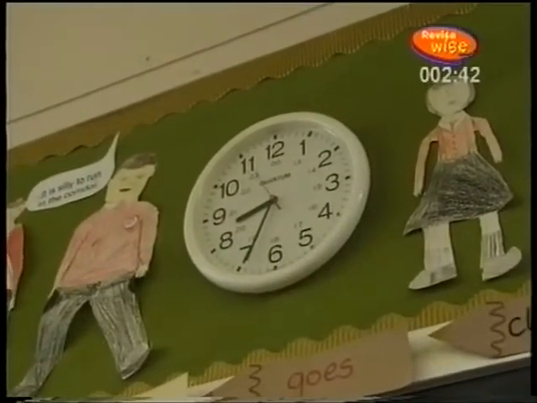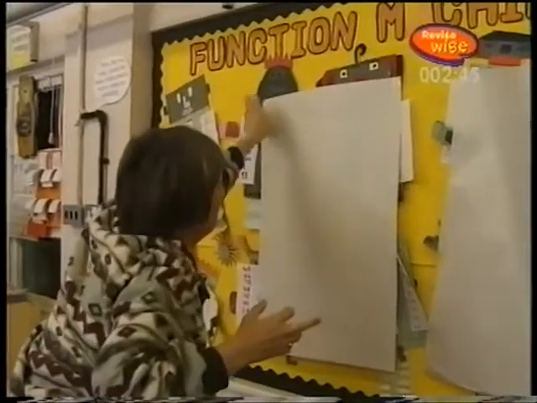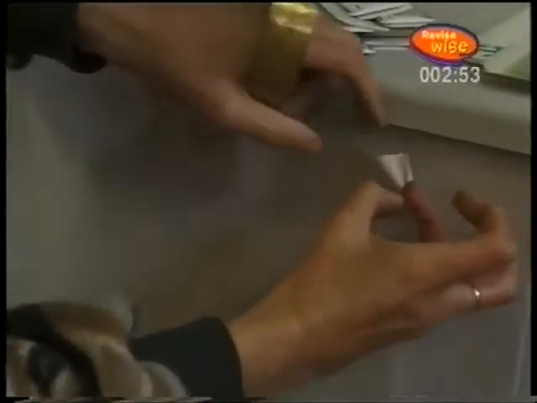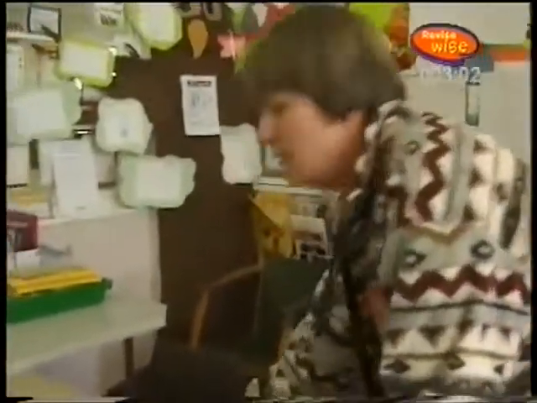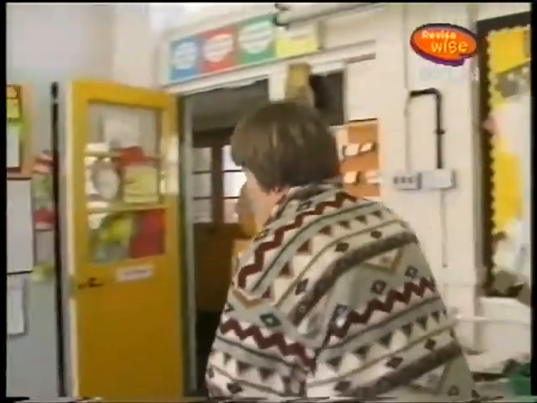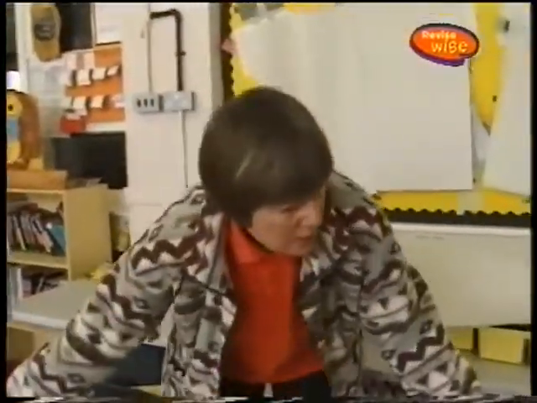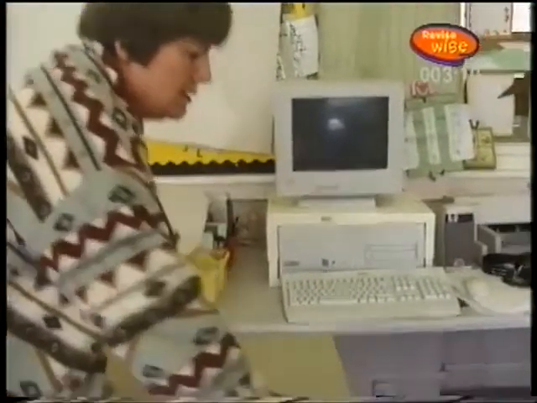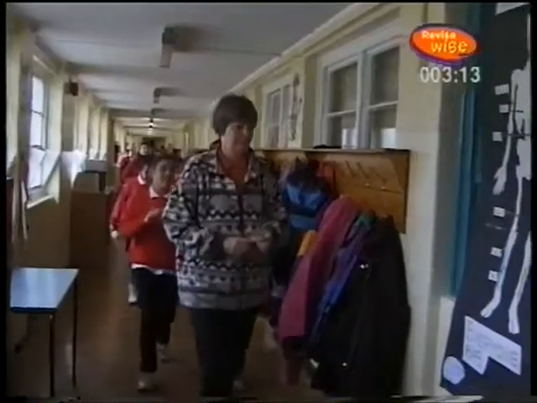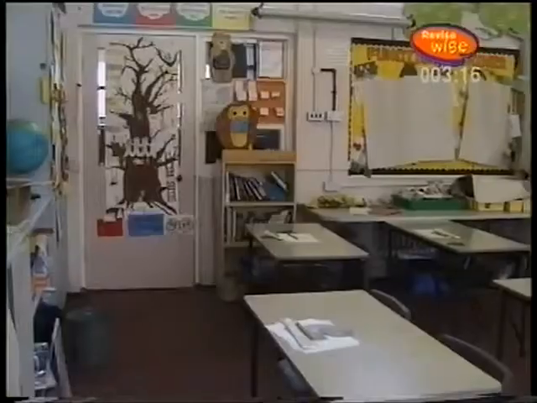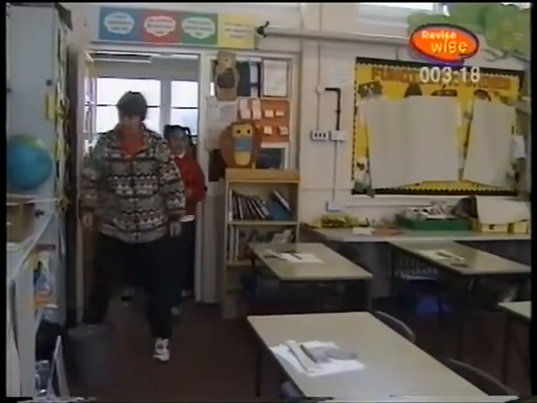So what actually happens on the day of the test? Preparations start well before the pupils arrive. The teacher has to cover any displays on the classroom wall that could help with the answers. Next, the tables and chairs are moved so pupils can't see each other's work. It's time for their first test, and this Year 6 class is let into its classroom.